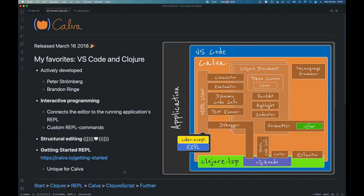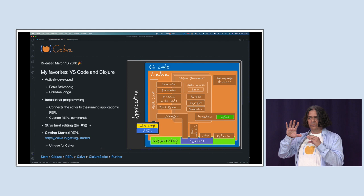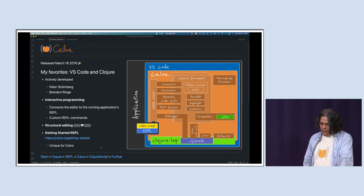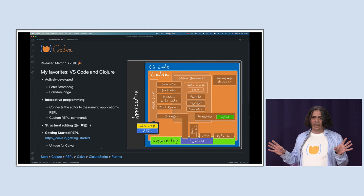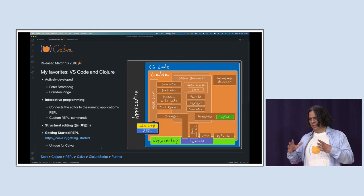And the thing with any editor extension helping with Clojure is that it must support interactive programming. So it is creating these Clojure documents, if you like, in VS Code, where the REPL is hooked in, and then that REPL lives in the application. So through Calva, you have control of the application. It also has strong support for structural editing that is enabled by the structured nature of Lisp. And it is a complete development environment. So it has syntax highlighting, formatting, everything like that. That is maybe a bit uncommon in the Clojure world, that you have one thing doing all of it. But that's how Calva is built anyway.